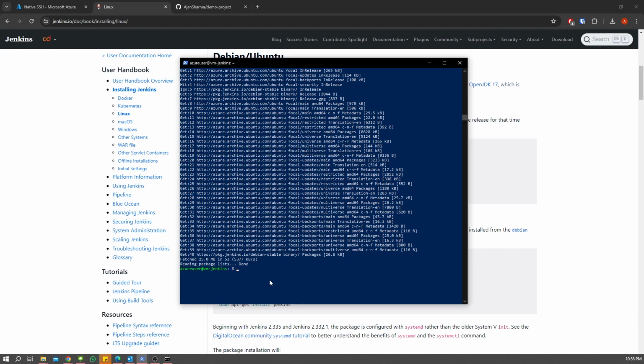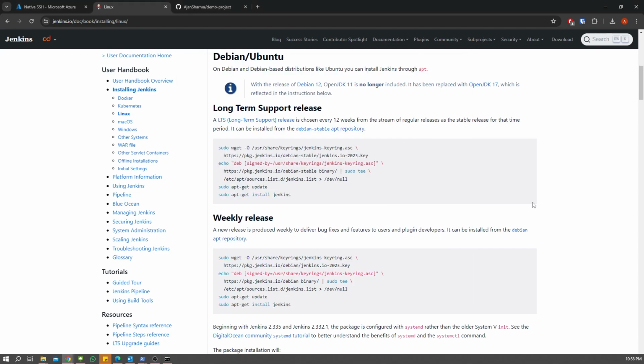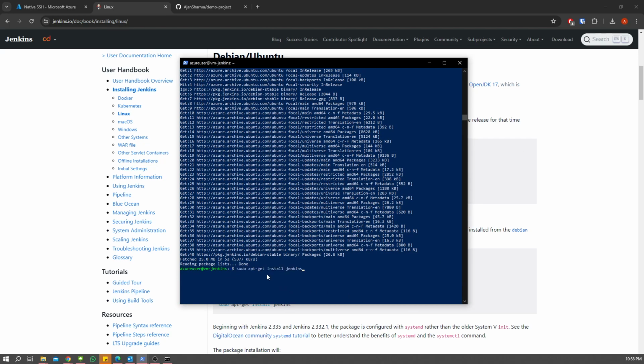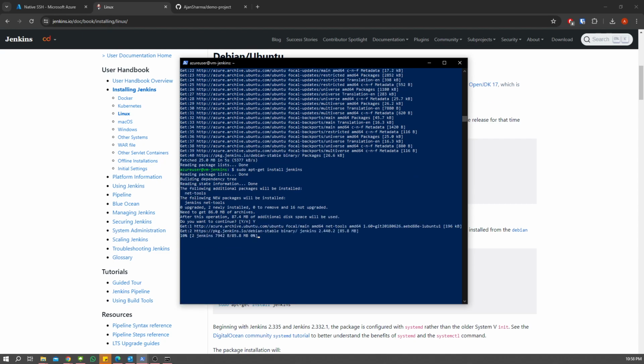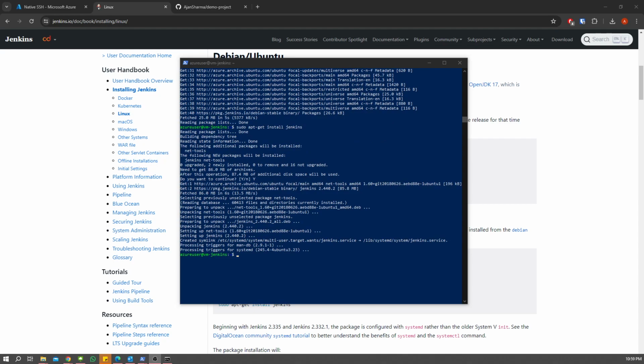And after that, we will just install Jenkins with the install command. Okay, we can see now we have Jenkins ready.